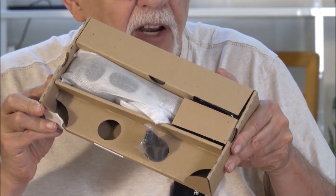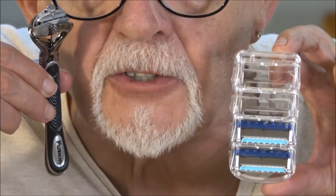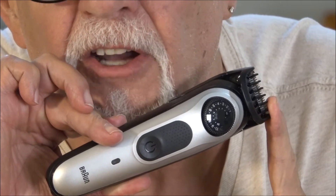Let's see what it is on the inside and see how it trims. This is how it looks when it's pulled out of the box, and of course you get a nice manual with it. It looks good — it's the kind of thing that if you know someone wants this as a gift, it really is a nice gift. Comes with a charging block, the larger comb, detail trimmer, the included Gillette Fusion razor and two cartridges, and the unit itself with the standard comb attachment already on it.